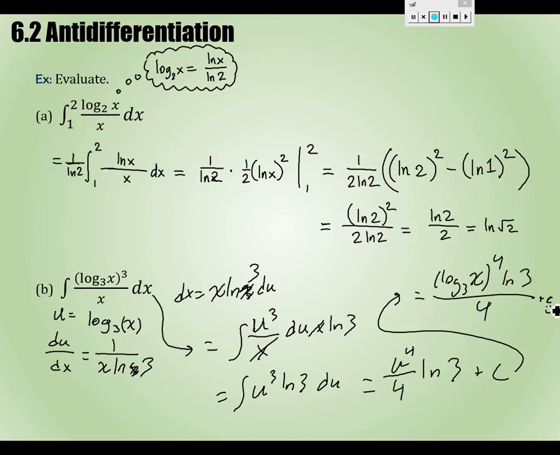Full credit for either answer here, this one or this one. Check that it takes a little bit of work to see that they're the same, maybe. Yeah? This is ln x over ln 3. So that'll be ln x to the 4th. But then there'll also be an ln 3 to the 3rd that we're dividing by here. An ln to the 4th, rather, that we're dividing by there. Or over here, but then there's another ln 3. You see how that's going to work out? They're the same. They are the same. I promise. Anyway, so is one better than the other? No, they're both a little bit equally messy. Neither one is pretty. Okay.